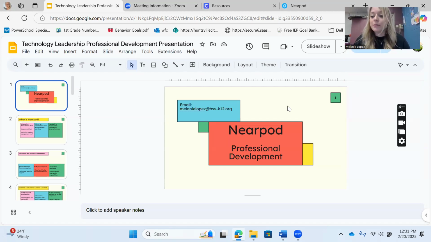Today, I wanted to meet with you all about a technology tool that our district has as an application in Clever called Nearpod. Have y'all ever heard of it? Okay. Well, I wanted to talk about it today because it has a lot of really cool features that are helpful for students with diverse learning needs. And I think as a special education teacher, it may be beneficial to use with your students.